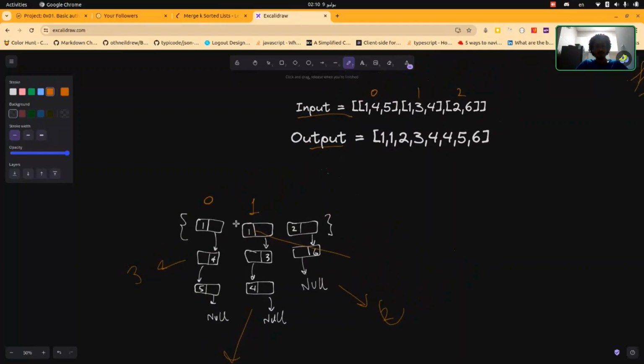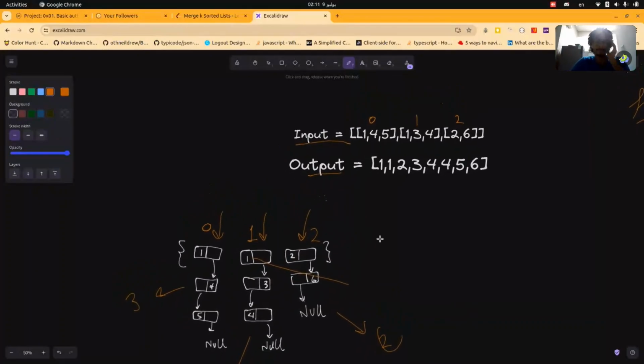So we need a way to join all of these linked lists into one linked list. Instead of having 3 linked lists, we need to have one list. In other words, instead of having 3 heads, this is the head of the first linked list, this is the head of the second, and this is the head of the third, we need to join them in one linked list with only one head and one tail.